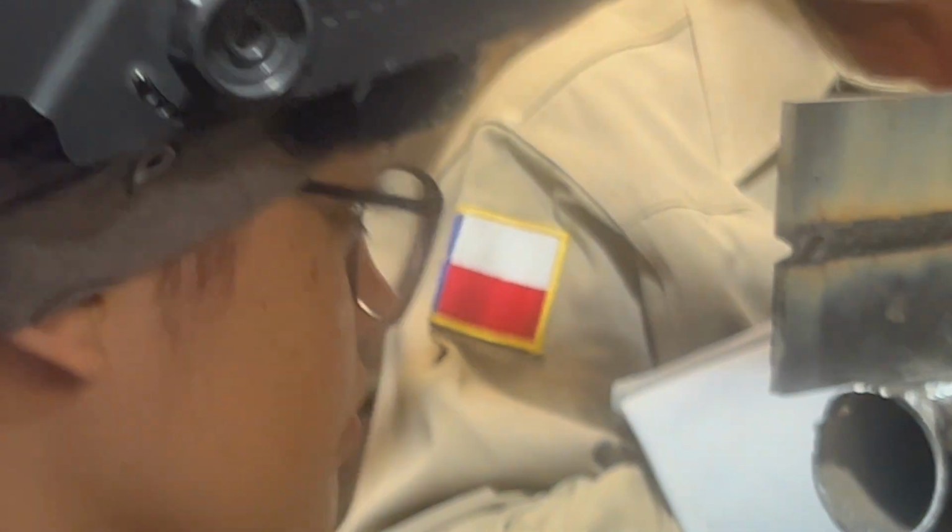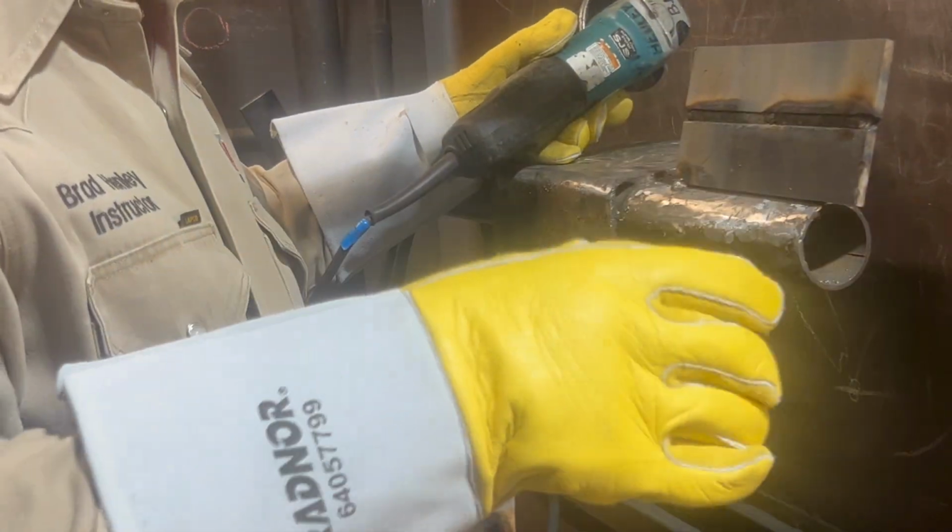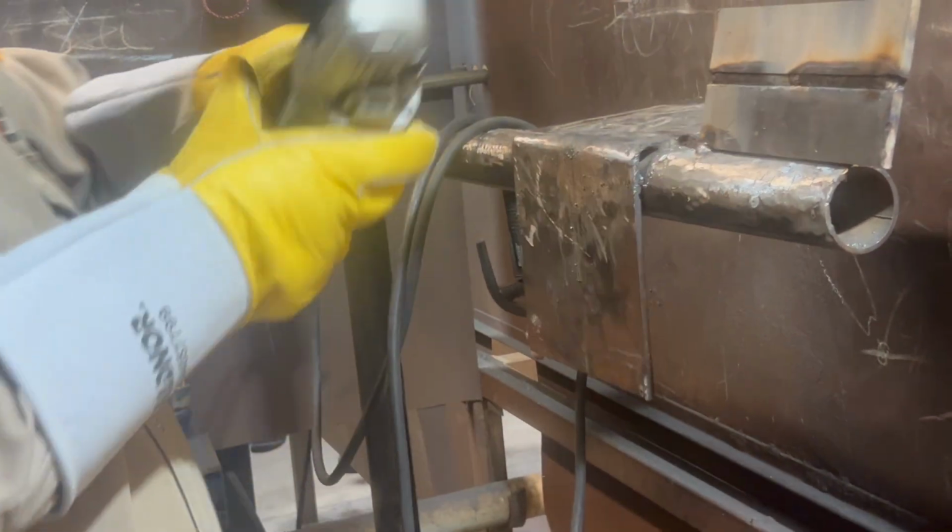See how the tie-in is the same height? You don't have a dip in the middle. That's what you're looking for. That's why you got to grind it, so you have the same height in the back, okay? You don't grind all the way through it, but you got to grind the trash out of it, okay? You got one dry ball. That's right.